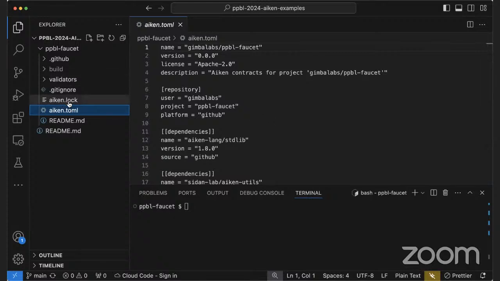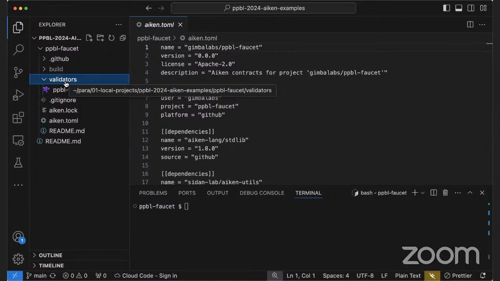And it's accompanied by a lock file that's similar to lock files that you could find in many other platforms, right? So if I have a package.json file in JavaScript, I might have a package.json lock file as well. README, git ignore, standard stuff. And the most important thing to see is this validators directory right here.